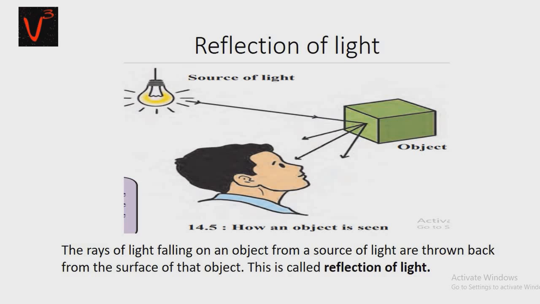Try this at your home. First, you stand in front of the mirror and see whether you can see your reflection. Now, switch off the light, switch off all the light sources. If light is coming from the window, put the curtains on, and then you come and stand in front of the mirror. At that moment, you are unable to see your reflection because there is no light source. So, for reflection to be seen, you need a light source.